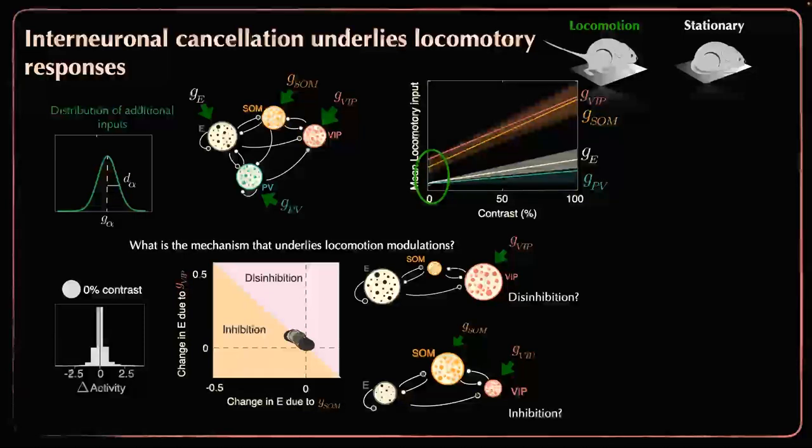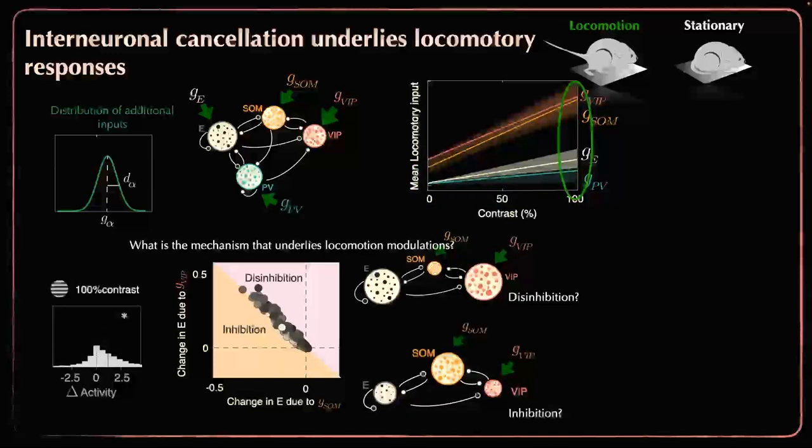The question is, in the configuration in which we have full contrast, what's happening there? People have proposed that it's disinhibition. And what I find is that it is still canceling each other. Although everyone is receiving inputs, the inputs that somatostatin and VIP are receiving are matched in strength such that this competition is canceled. And one can show theoretically, under these linear response assumptions, that the change in any cell type's activity, given that you put an input to somatostatin and you put it to VIP, is proportional to one another with a constant that one can compute. This is something one would expect in this simple case in which you have populations competing with one another.